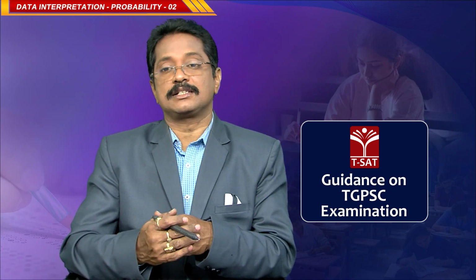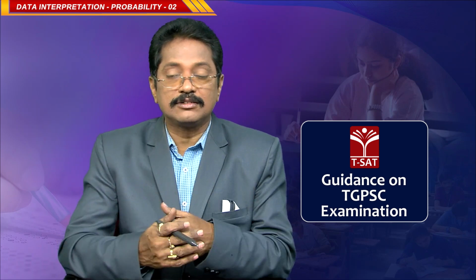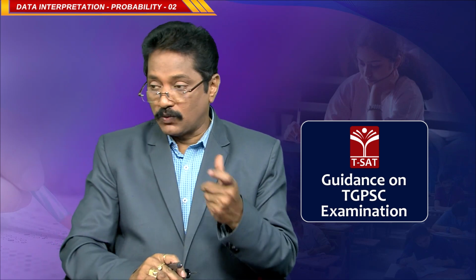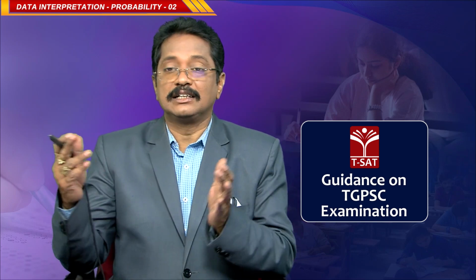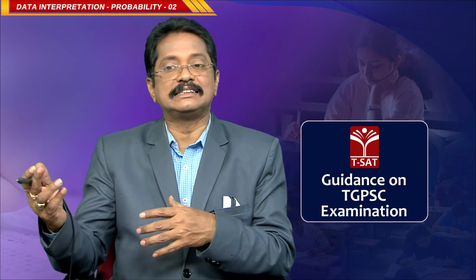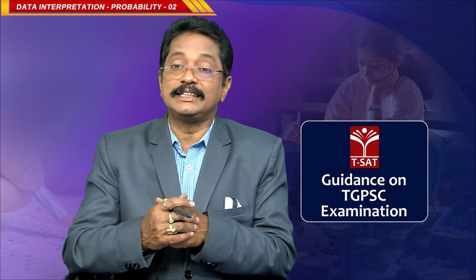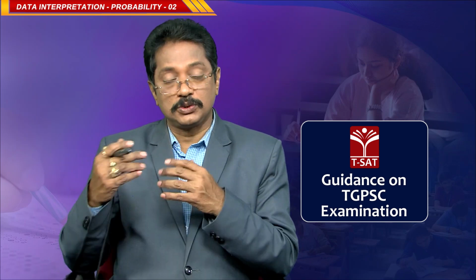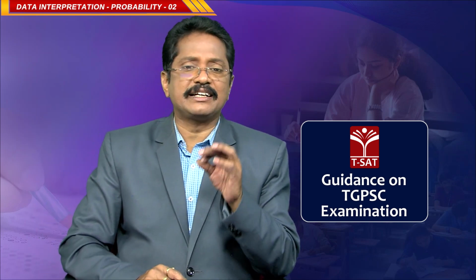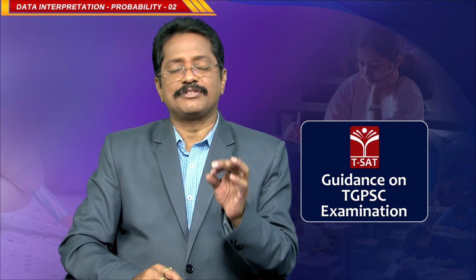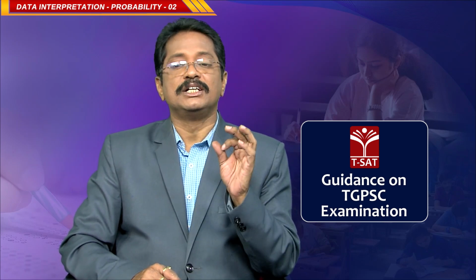Tossing 2 coins, tossing 3 coins, rolling 1 die, rolling 2 dice, such questions may come. Or, like in a bag with red, blue and black balls, when you pick one ball randomly, what is the probability of getting a red ball, a green ball or a black ball. For any kind of question, the formula is simply that the probability of an event is favorable outcomes by total outcomes.